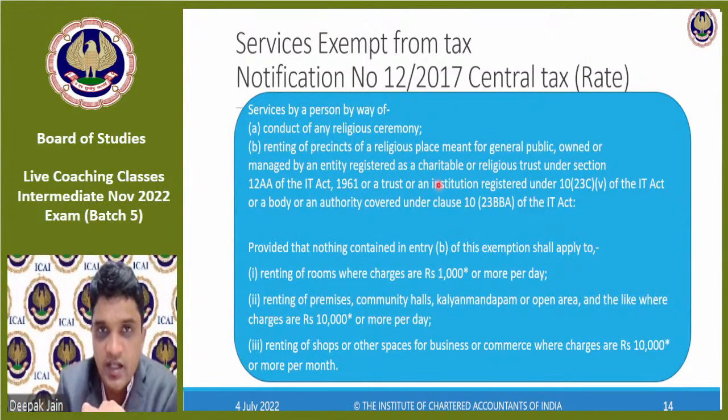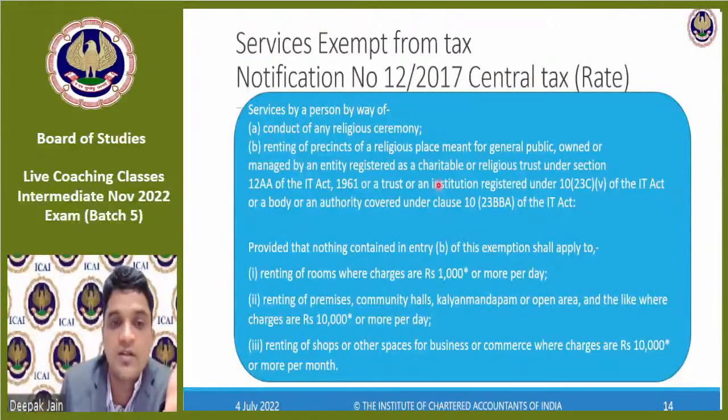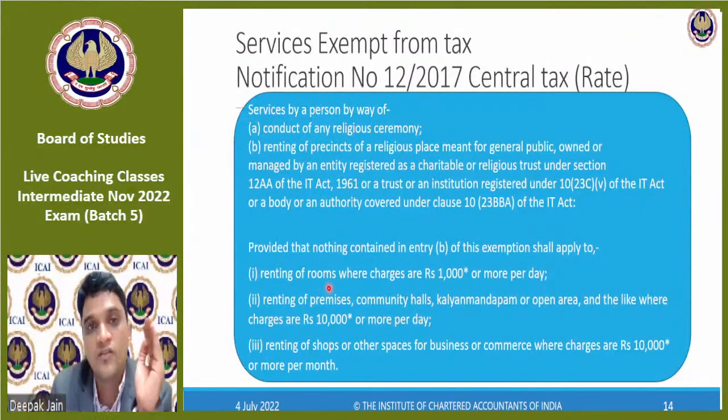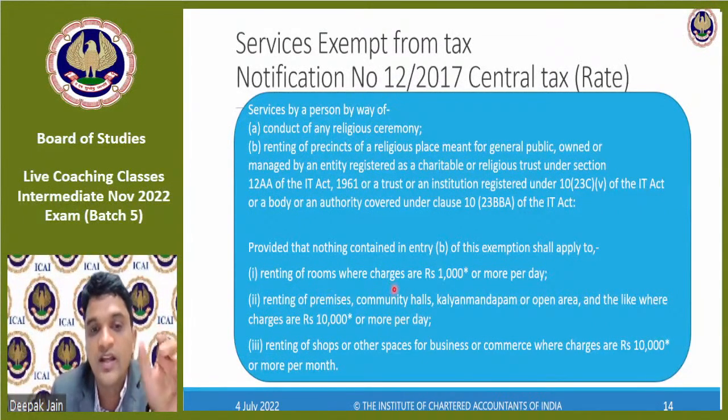Now, when is this renting of precincts exempted, and what is the value up to which it is exempted? Provided nothing contained in this entry of the exemption will apply to renting of rooms where charges are 1,000 rupees or more per day. Okay, so it should be renting of rooms. If they have some rooms, they can rent them.